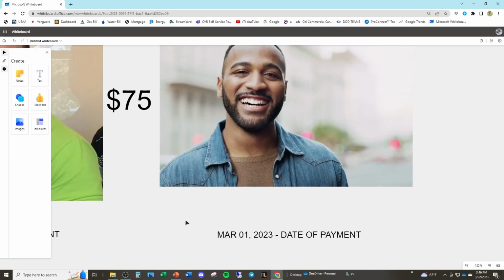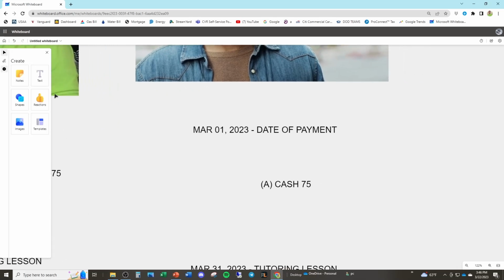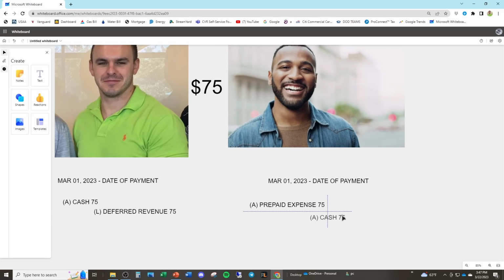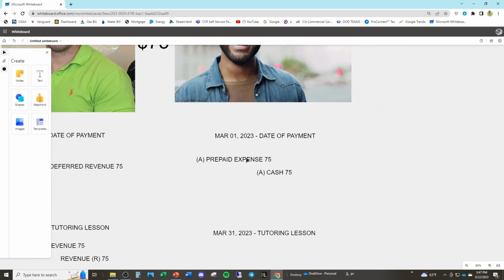He could cancel with Chris at any time. So what does the student do? Well, he says, okay, I need to debit something. Oh, wait, I paid in advance for the lesson. So we'll call it prepaid expense for $75. What is a prepaid expense? It's an asset. Why? Because the student technically has a claim to that $75. He could say, hey, Chris, like I said, I don't like your teal shirt. It's just repulsive to my eyes. I want my money back. And Chris would have to pay him back. So we have no expense. We have a prepaid expense here, which is an asset, goes on the balance sheet. And we have an asset, cash, going down. So it washes out to nothing.